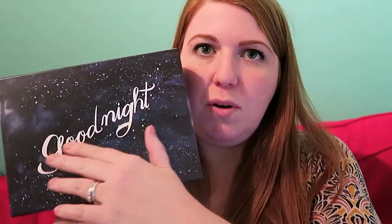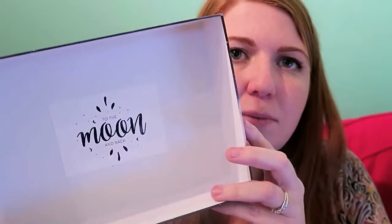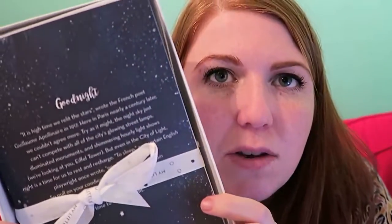So we have this box and I am definitely going to keep it. I've been sorting through my boxes — I had kept every single one since September 2014 — and I felt it was about time to part with some of them, but this one I am keeping. I'm actually thinking of putting it on my bedside table for hand cream, foot cream, and things I keep there. As usual, I've stuck the sticker that was in the cardboard box. It says 'To the Moon and Back,' and when you open it, this is what it looks like.